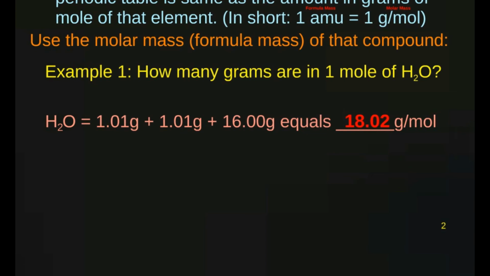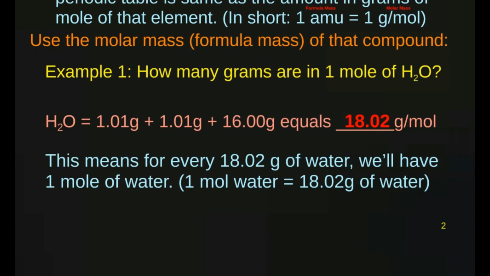You're going to end up memorizing that because we're going to use water a lot. It's everywhere. You can't get away from it. Well, here's the thing. This is 18.02 grams per mole. Then how many grams are in 1 mole? Well, we just answered our question. If 1 mole equals 18.02, then that's what it is. Does that make sense? That's exactly what we were doing over here a second ago. So in other words, for every 18.02 grams of water, we will have 1 mole of water. 1 mole of water equals 18.02 grams.